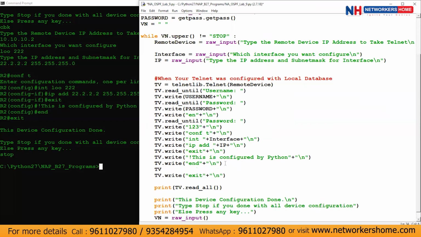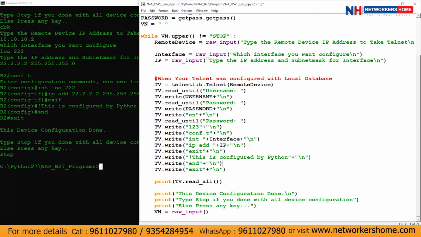The tn.write, and here what do we write? Whenever you type end, you will get into privilege mode. Then write, and then again a newline, and then exit. So it will save, simple things. Now, no need to be confused about automation or Python. What I try to tell you is, till now, whatever you were running, the command manually in the beginning, then we know that we can run the commands in Notepad and then copy paste. So now, third option, we know that we can run commands here with the write function, and it will run. Whatever command you want to run, type it in this write function, and it will run. Okay.